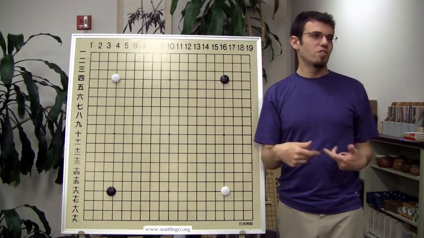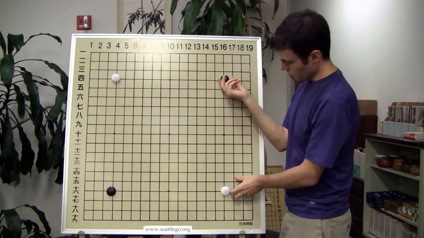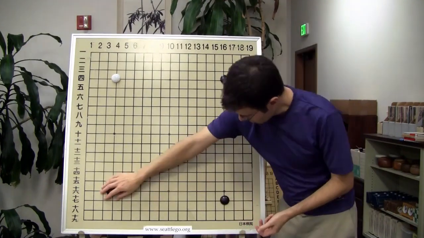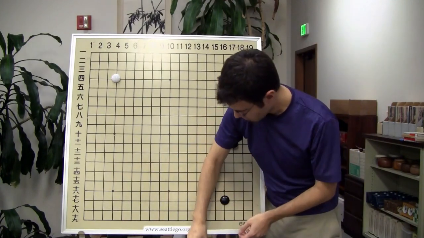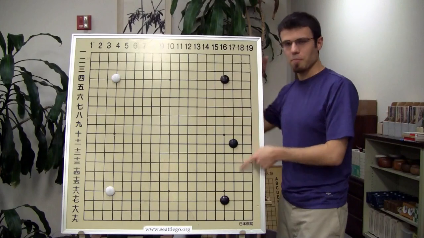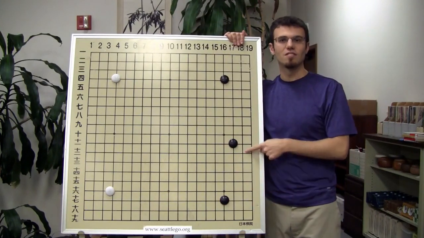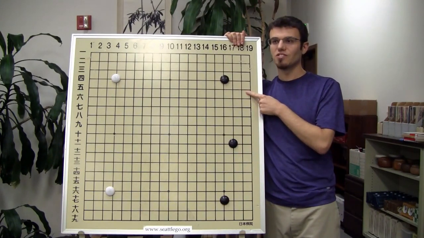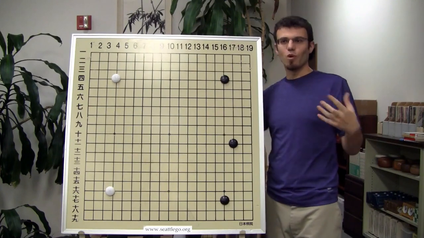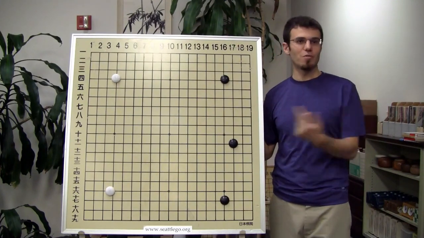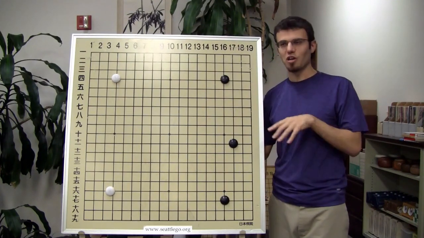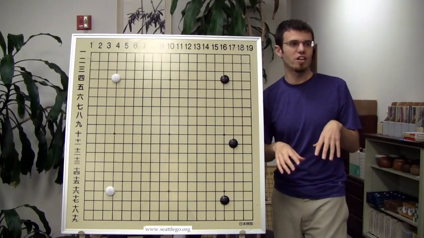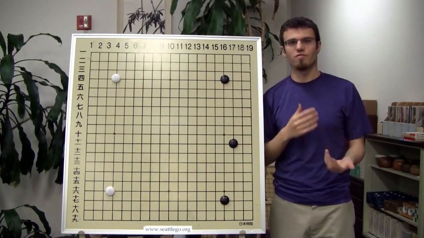And so in the 70s and 80s, this Chinese opening became very popular because all these Chinese professionals started beating Japanese professionals while playing this. That was a big deal because they're like, we have our one-size-fits-all opening. We don't have to play the opening ever again. We just play this. We can go right to the fighting, which is what they're good at, right? The Chinese, because they start with this cross game, are very good at fighting and developing.